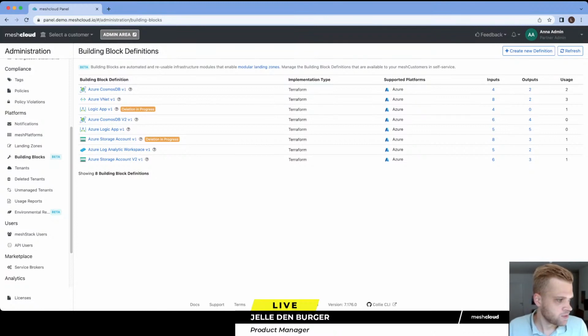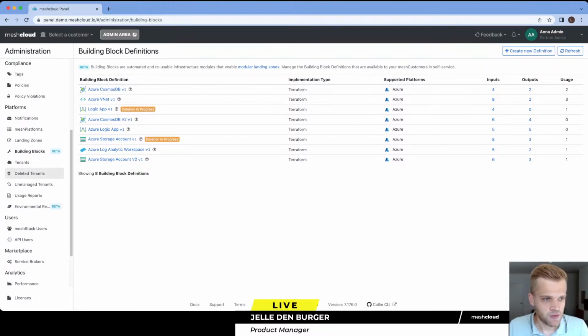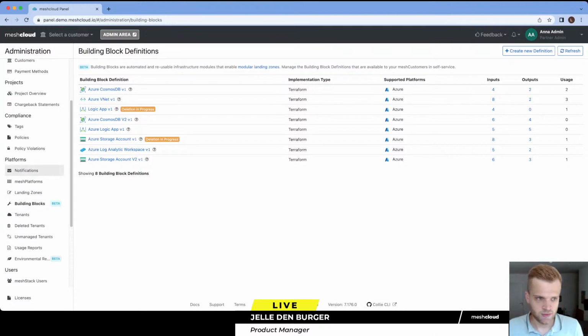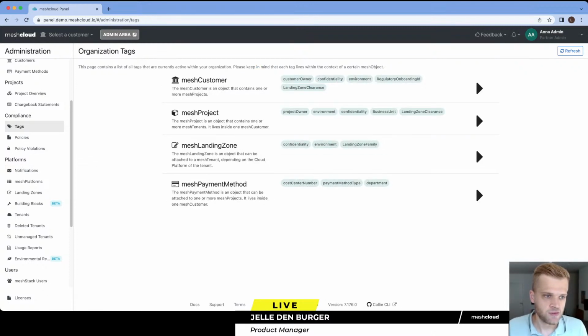All right, those are landing zones and building blocks. Then one last bit that is interesting when you are about to create a project, or when you want application teams to be able to create their own projects, are tags and policies. We have them here under the compliance section. So in general, even if you don't use meshStack, you probably use tags. Every cloud platform has its concept of tags, so that you can label your resources a little bit more than just a name, so that you can see that a virtual machine maybe belongs to someone. You could use it for cost centers, so that you can see who is responsible for the cost, and there are some other use cases for tags as well. It's just having some custom metadata on kinds of resources.